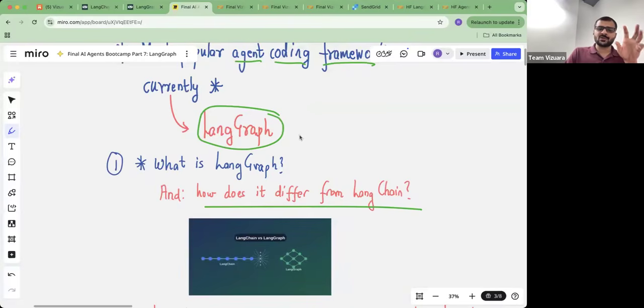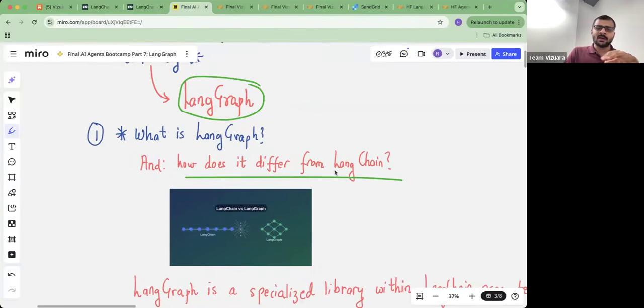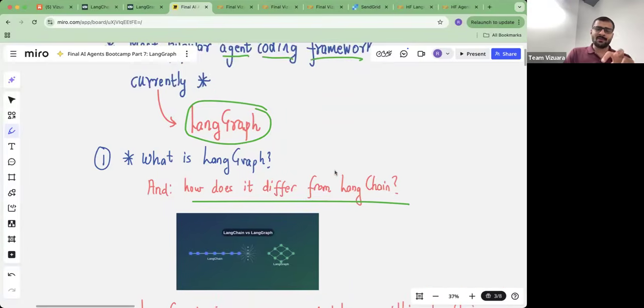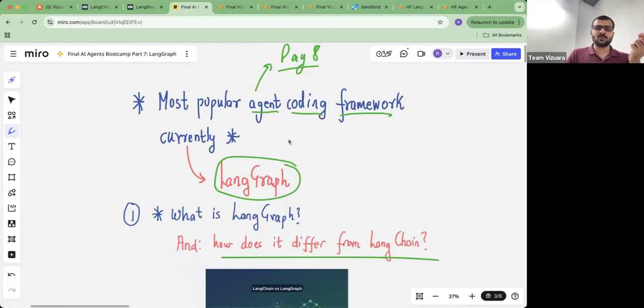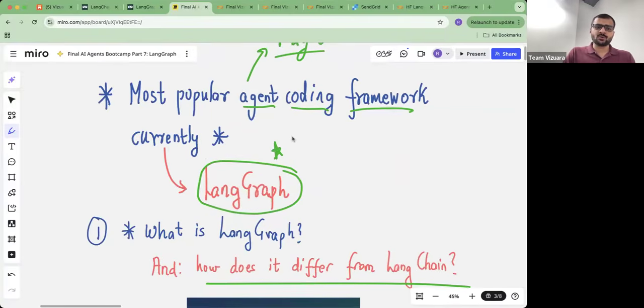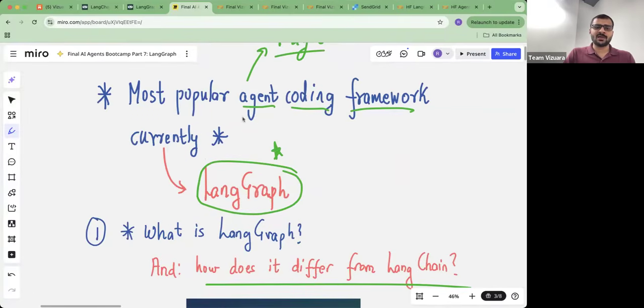I'll try to finish this lecture within 60 to 70 minutes, but like the previous lectures, this is also a deeply involved topic. And if you are planning to implement agents in enterprise or industry, it's highly essential that you master LangGraph. So we are definitely going to code, but I also want to teach you the foundations of LangGraph in a very detailed manner today. So let's begin.